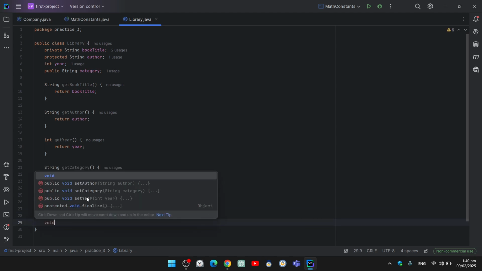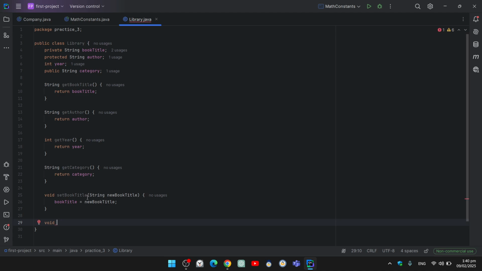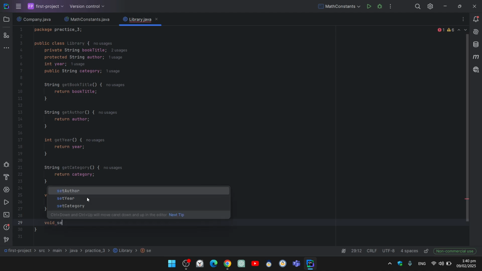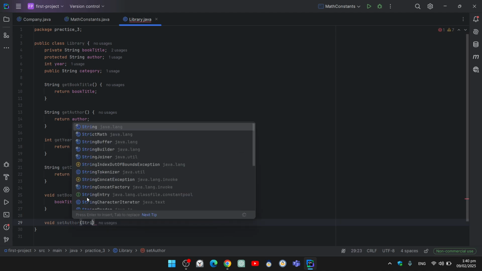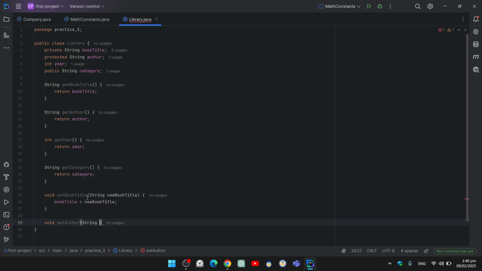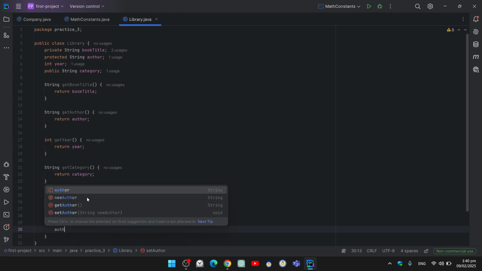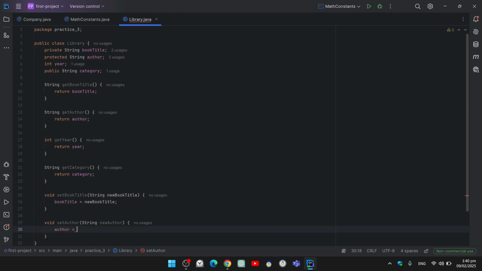Now let's do the same for the rest of the fields. So void set author, it accepts as parameter string new author, and then curly braces. Let's assign our new value to the field.